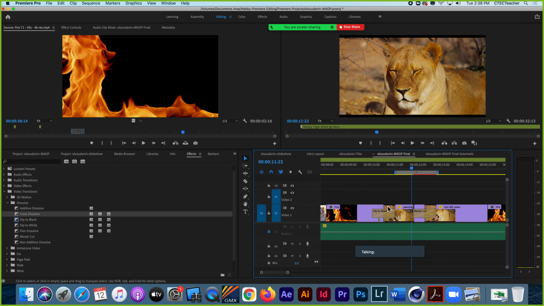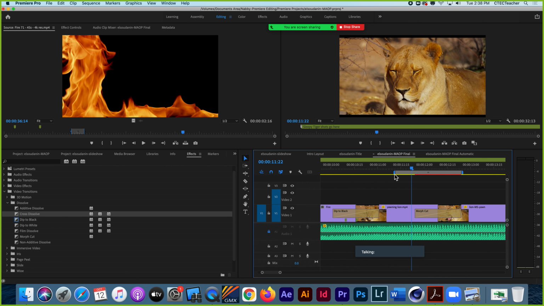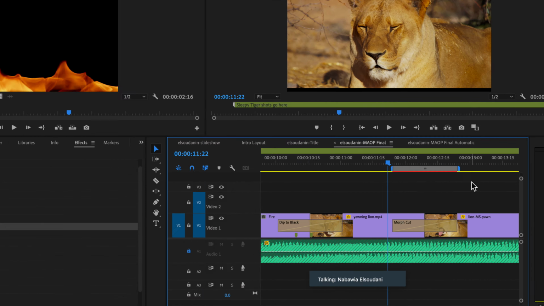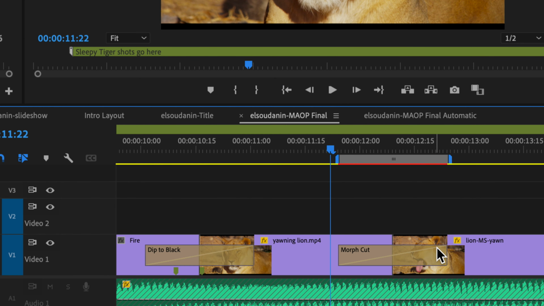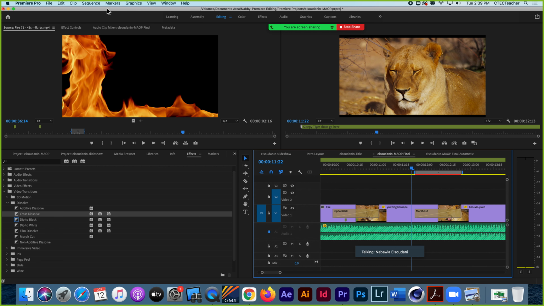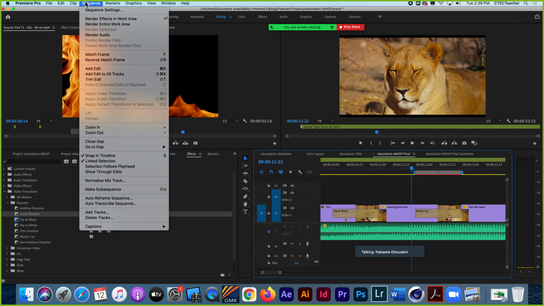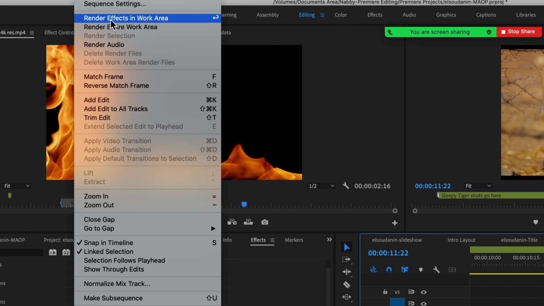I'm going to press plus to zoom in. Just dragging my work area to start at the beginning and end around this transition, because there's a red line there, meaning that these frames need rendering. Then when you go to the sequence drop down, you can choose to render effects in work area.